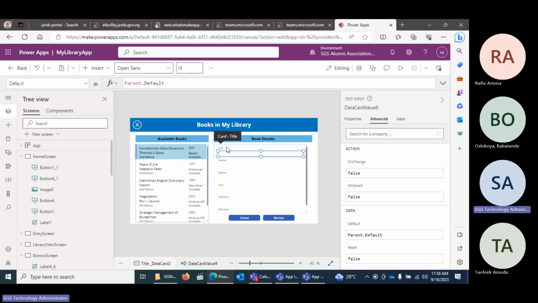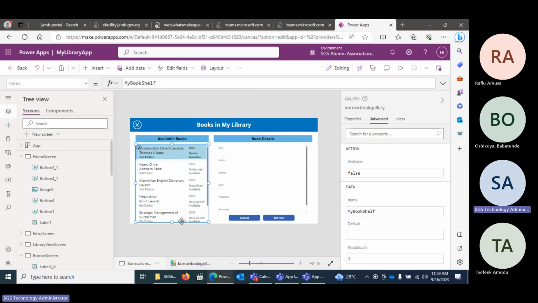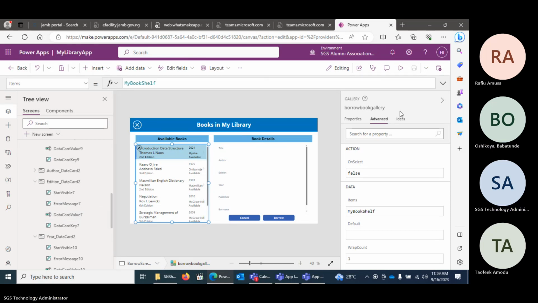Please note that there are two boxes here. The one for the title and the other one is for the information that goes into it. So I will define that. What's the name of this gallery? Borrow book gallery.